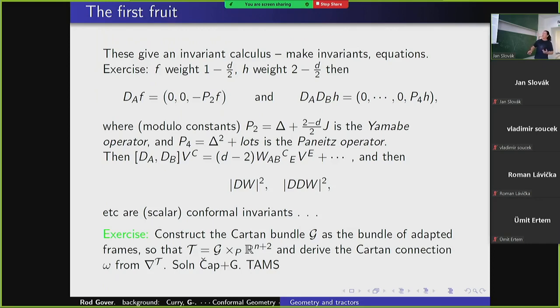I'm going to run out of time probably, but one of your exercises, as a pause here, is now to take this tractor point of view and go back and make the principal bundle and the Cartan connection on it. So Boris told you the rules for a Cartan connection and so on. So you'll see that you can actually reconstruct that from the tractor bundle, in a sense quite easily, if you know what you're doing, and the solution is in this article with Andy Čap if you want to look it up. But the rough idea is much simpler than what's written there.